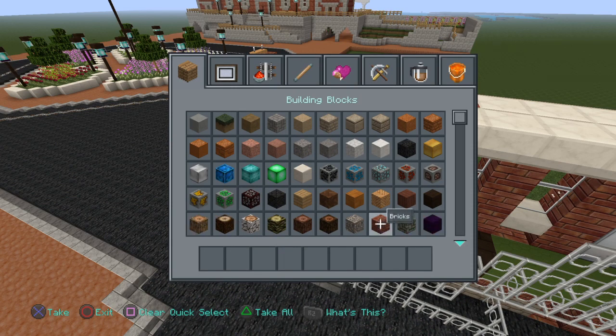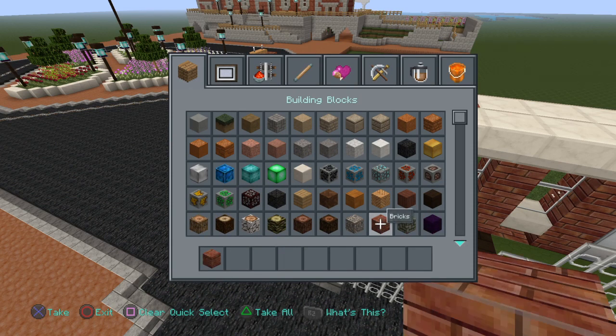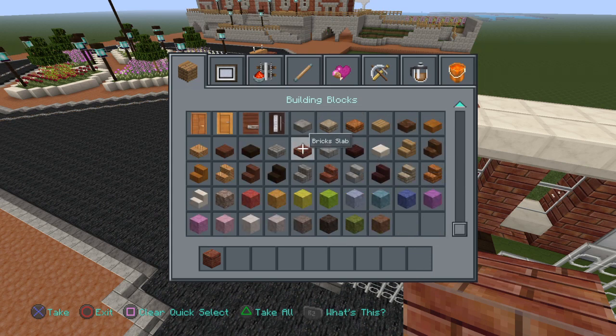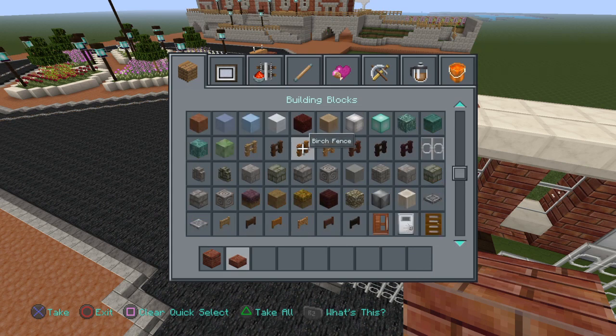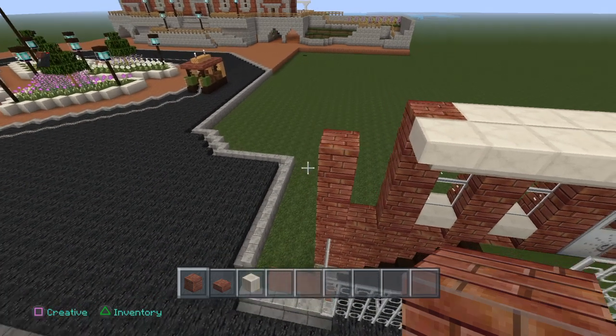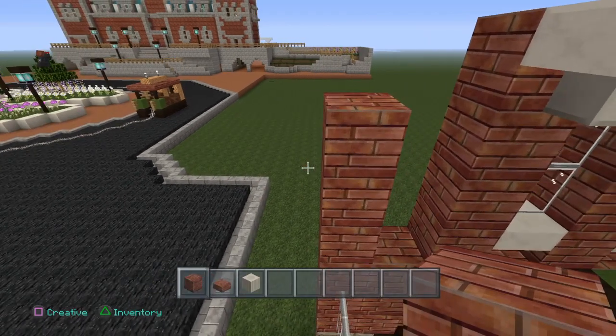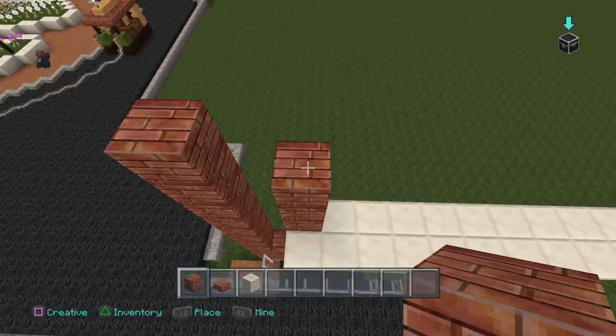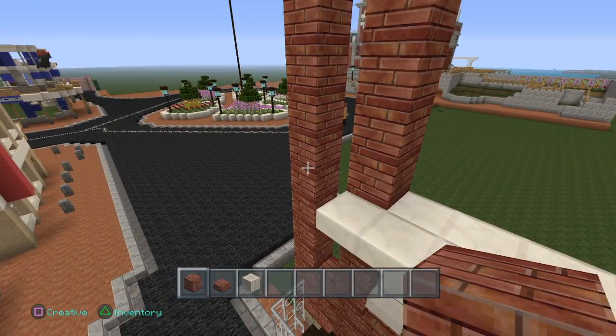Now I'm gonna get rid of that. Grab my bricks again. And some brick slabs. And then I'm also gonna go in and I'm gonna grab my quartz pillars. Okay? And for right now, I'm just gonna build up a little bit here. Like so.